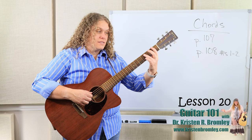Now you'll see an alternate shape, which will double the root in octaves around that 5th. Both get used, but the 2-fingered one is used a little bit more often. So that's the 6th string form. The 5th string form is the same, only everything's higher.